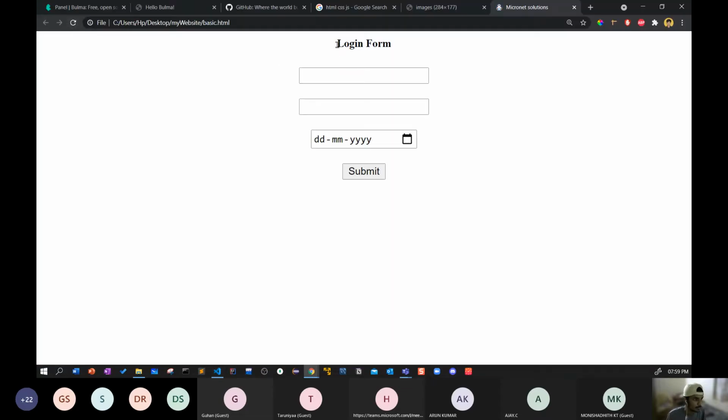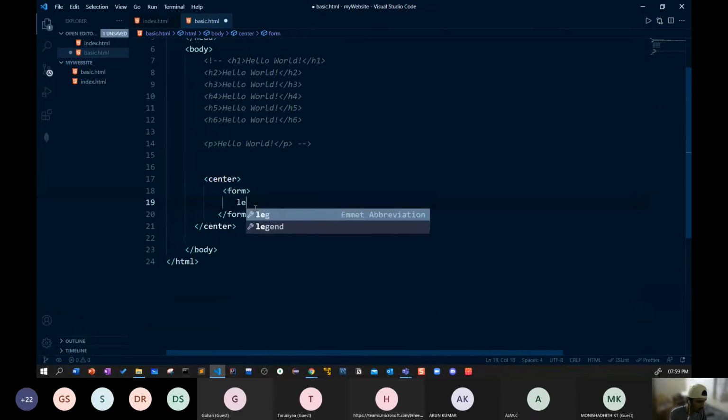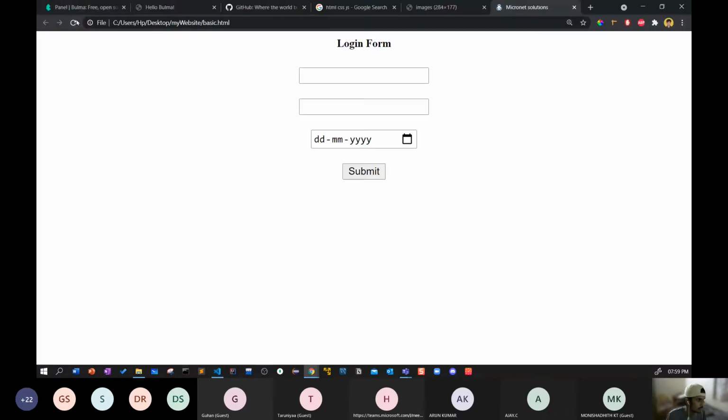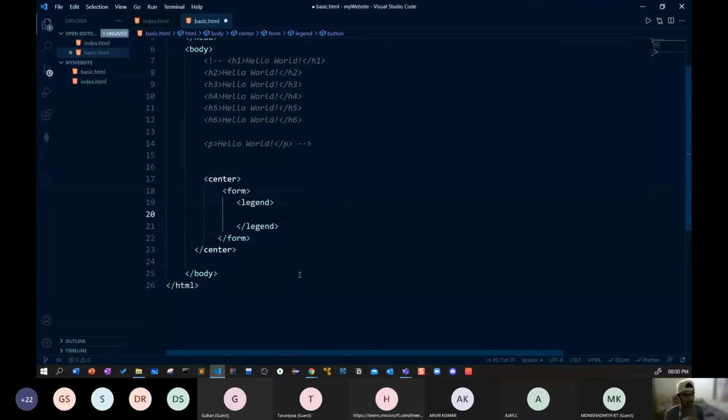Reference this, you can see the login form is here. Okay. This is the nice cool thing which is provided by HTML. We can take all the things and put it in the form legend. So the tag will be legend, which will be aligning this thing. Legend means, if you have data which is precise, you can use the legend thing.